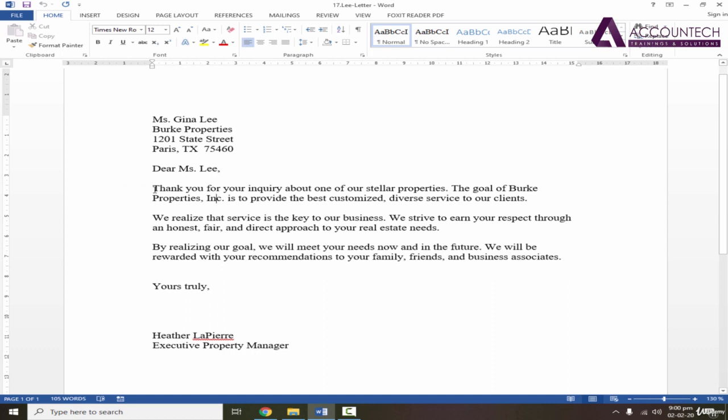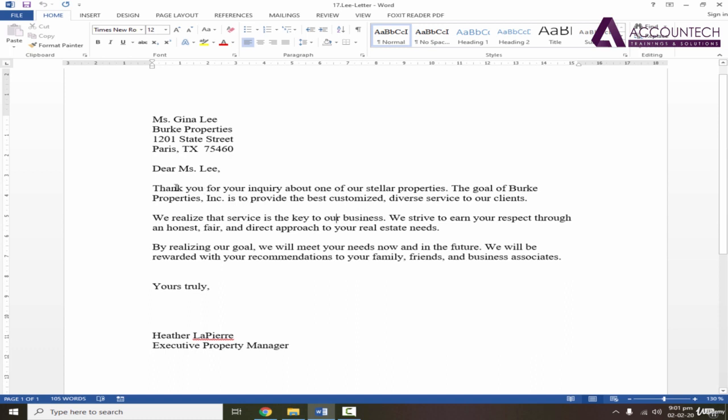Now, if you want to select a certain part of the document, what I can do is, from, let's say, this point, I want to select until this point. So just click the cursor here at the start, hold the shift key and click here. So it will select this whole section.